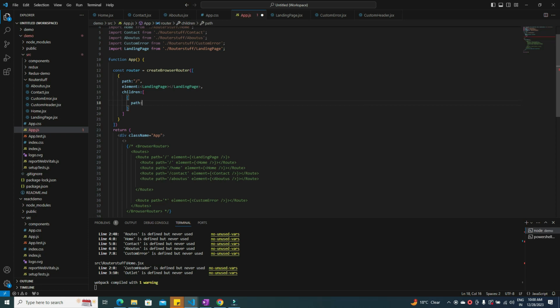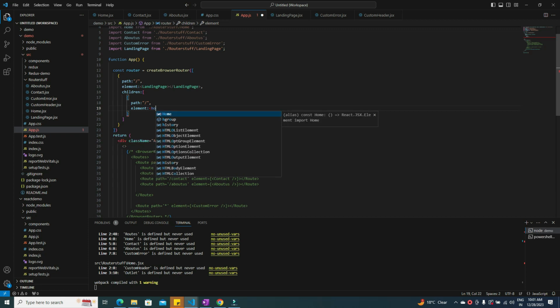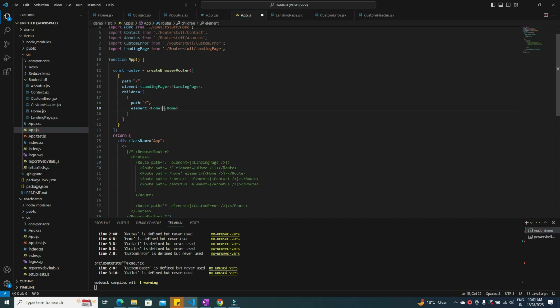The first one is slash by default, and that is the home component. It's the same as what we did using tags. The only difference is that instead of declaring inside JSX in the UI component, we are creating a function and this array of routes. That's it.